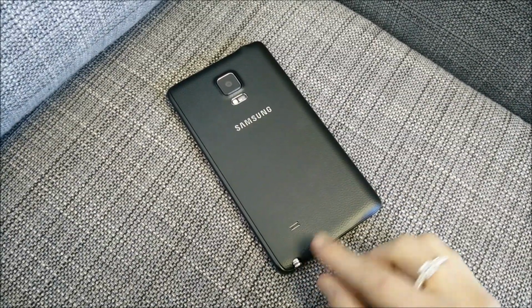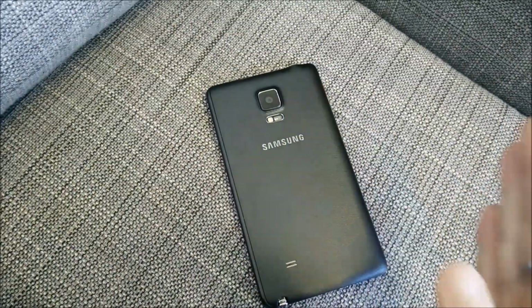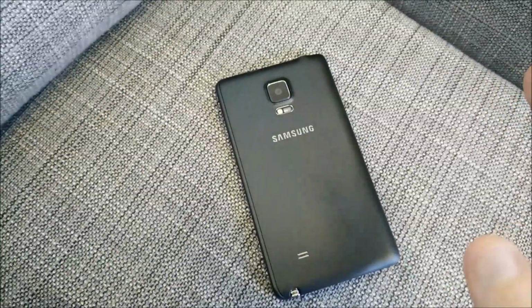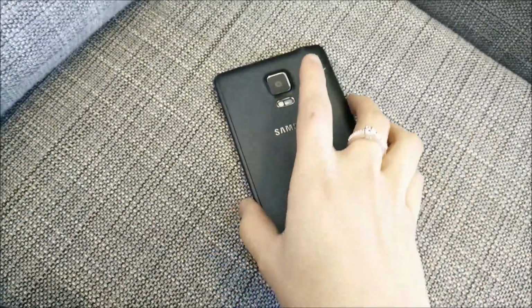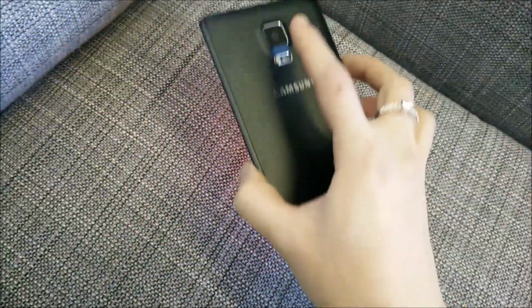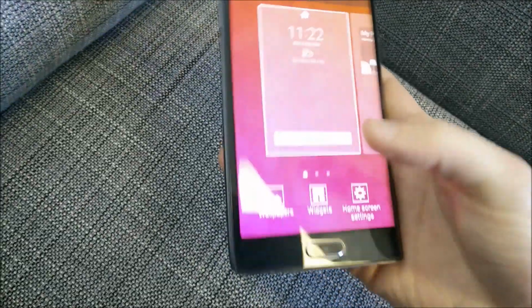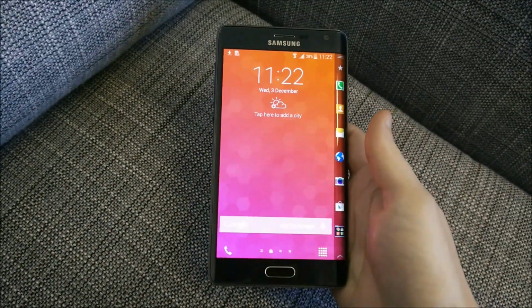As you can see, the S Pen stylus just fits in there, and there's also a fingerprint scanner just here, which you can use for things like privacy, so you can control who can get into your apps and things like that, which is very handy. You can also use it to take selfies brilliantly, so if you hold the phone like this and then you tap the back when you're ready to take a selfie, then it takes one, which is much, much easier than trying to get your hand around the front and tap the buttons like that. So that's a really clever idea that they've come up with.